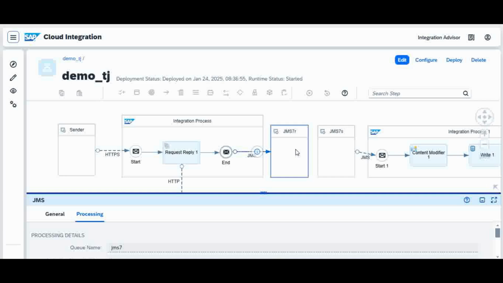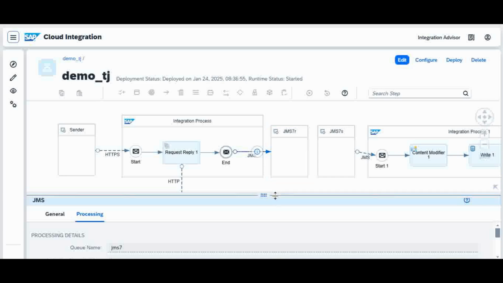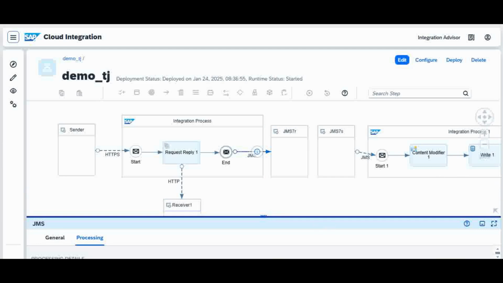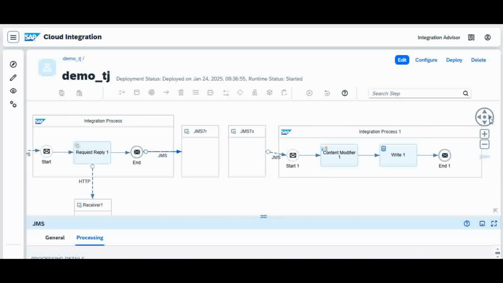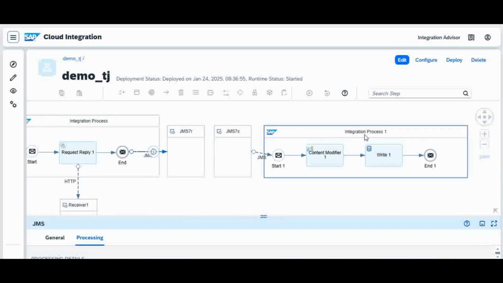If there is no error, immediately this iFlow process will start again, which will be listening to this queue every minute, every second. As and when a message comes in here, it will process it and write it into the data store, right?